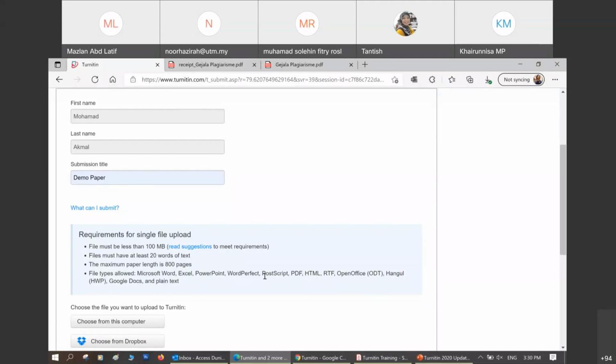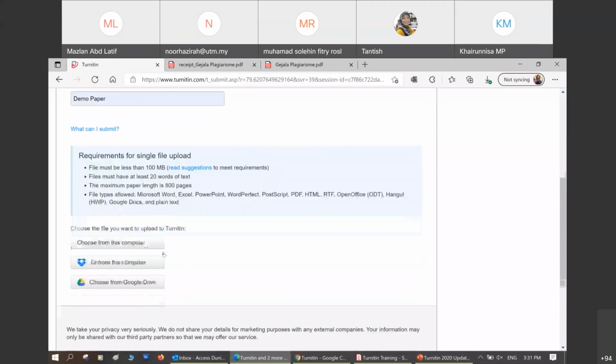So if your students are using Microsoft Word, PowerPoint, Excel, they save as PDF, that one Turnitin can detect. So if you find out that your student submission is 0%, something is not right. You have to check whether your assignment setting is correct or not, or you have to check the submission format from the students, or maybe students did some manipulation before they submit. Because it's impossible for students to get 0%.